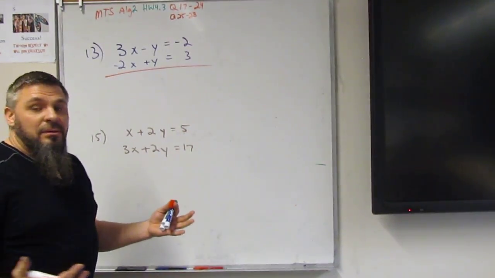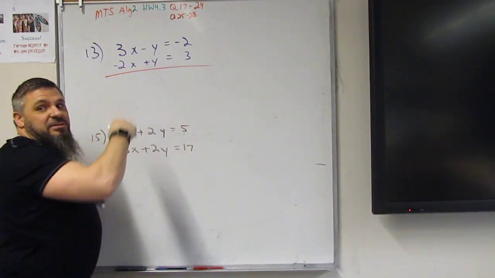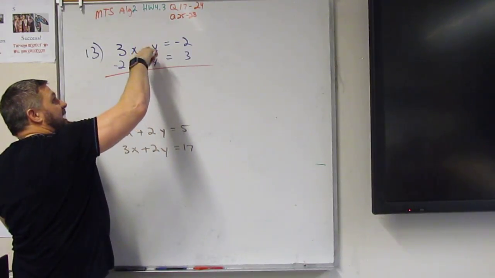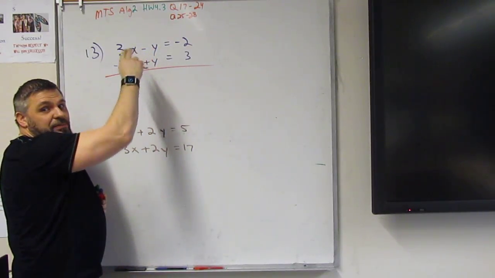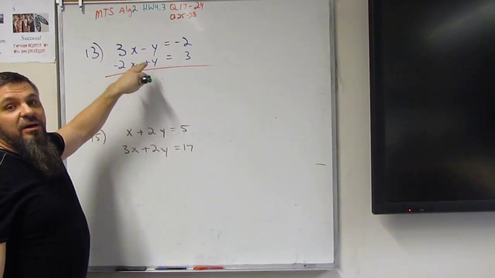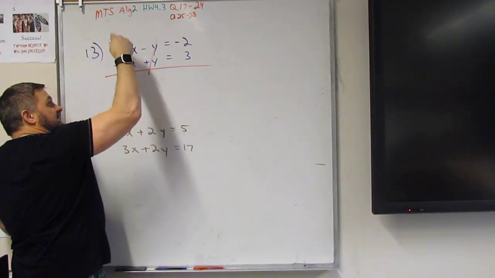Wait, aren't they all opposite? Well, they're opposite signs, but they're not perfect opposites. Remember, we want to cancel them out. So the only ones that are going to cancel are the Y's, because they're perfect opposites. Okay. -1 and +1 are opposite, right? So these cancel, and that gives me what?